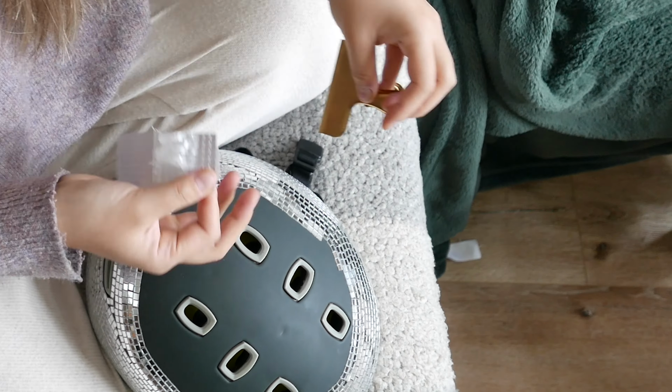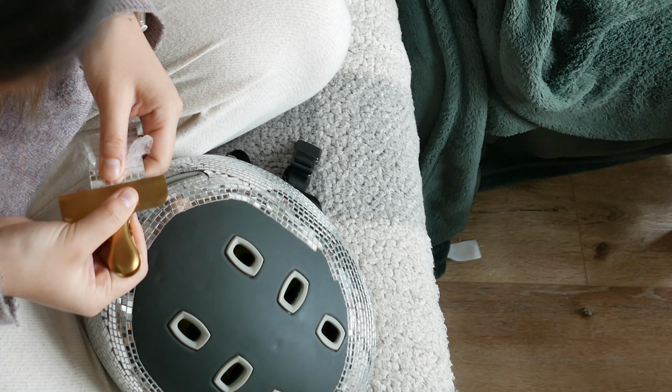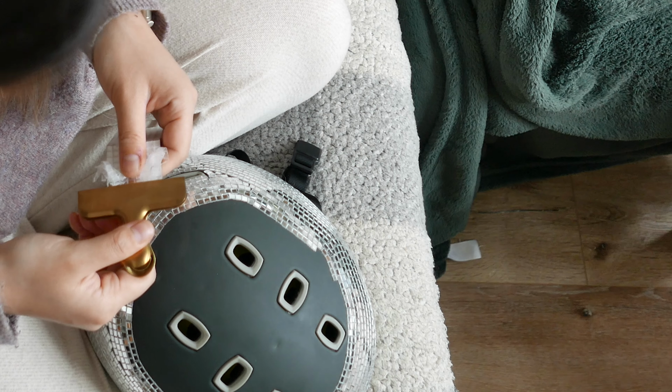The project is really tedious. Later, I figured out that using a big clamp clip made it easier to crack more of the stickers at a time.